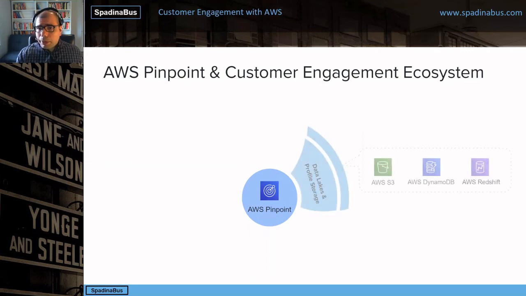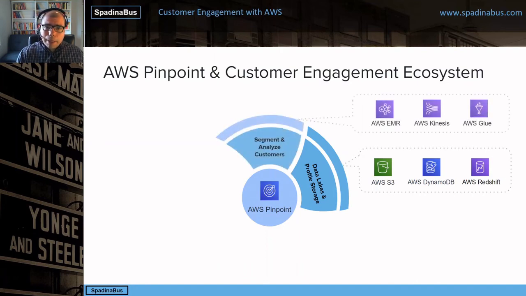So why would that be important? Well, you might have or plan to have your data lake hosted on AWS using services like S3. Just by doing that, you've now put your customer profile data a lot closer to Pinpoint and your outbound engagement tool, which solves you a huge headache when it comes to data redundancy, data latency, those sorts of things. As a marketer, you're expected to be doing all kinds of segmentation and analysis. You might be using tools in the AWS ecosystem to do that, such as the Hadoop ecosystem tools, in this case AWS EMR, or you might be looking at or are using Kinesis for your data streaming analysis. So those are already there in the cloud, of course.